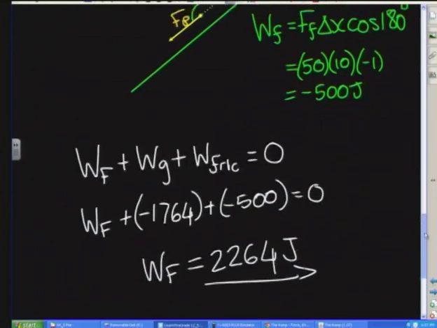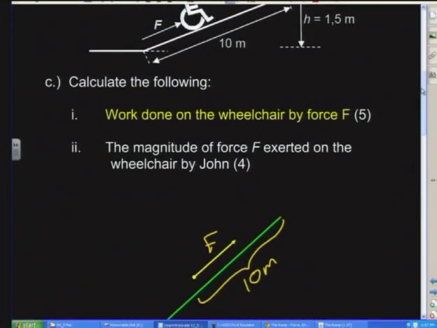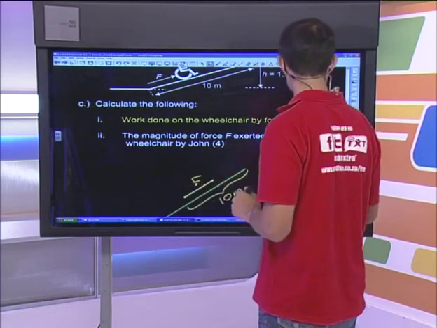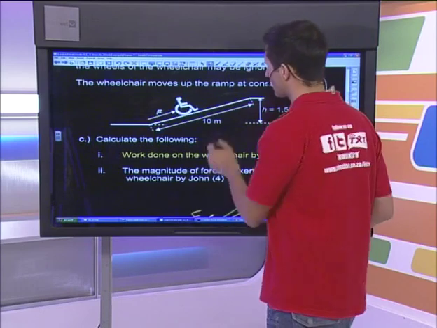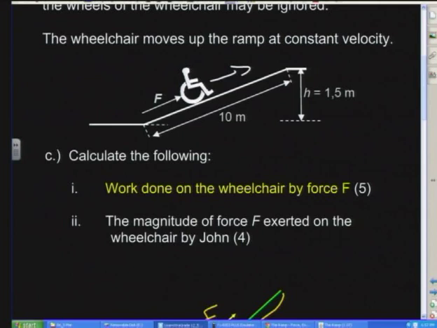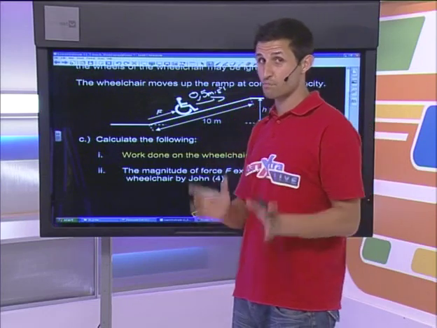Now, what I'm going to do is give a little bit of a challenge. We're running a little bit short on time, but I want to push you in the right direction. So what I'm going to tell you is that this wheelchair is capable of going up this hill at 0.5 meter per second. All right. So what I'm finding is that this wheelchair is going up there at a constant velocity of 0.5 meter per second. Guys, I want you to calculate the power.